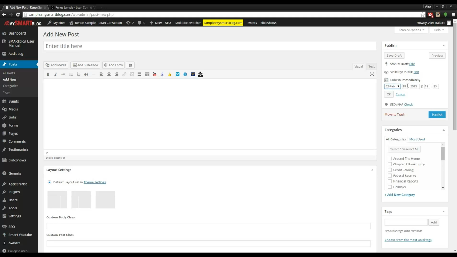But the better way to do it would be, if you need to set it to go out over a holiday, or you want it to go out over a weekend, or you want to sit down at once and write a few posts for the week or for 2 weeks, you can schedule them all for a specific date in the future. And then when you hit publish, it's actually going to hold on to that post until that date rolls around, and then it'll push it out. So it's just a good way to schedule out posts, to be posted on your blog.